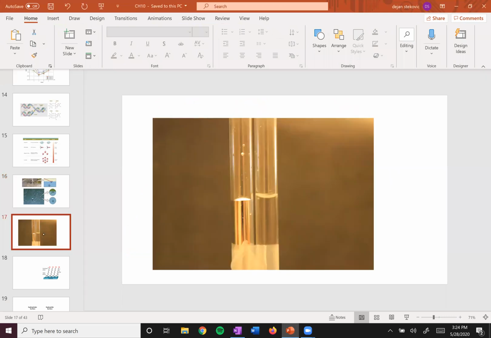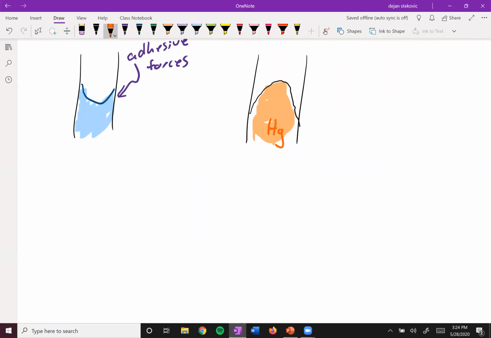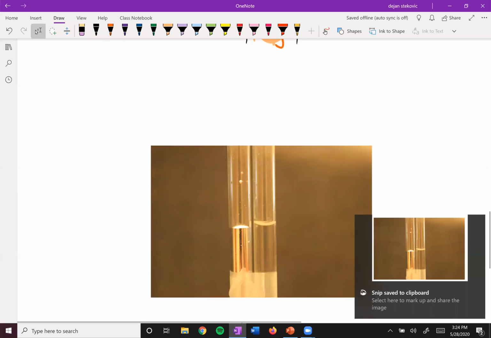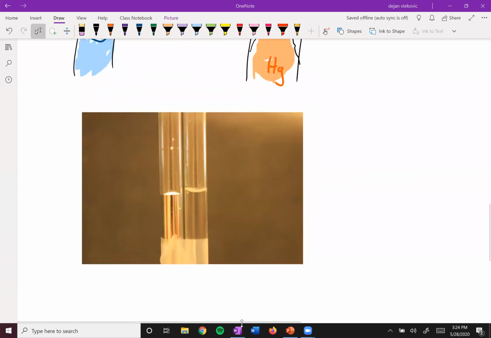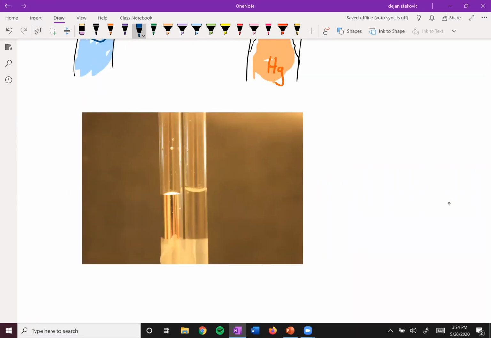This picture just shows that. They're flipped from my drawings, but that's okay. You can see on the right here, we have water, and you can see how it likes to stick and is kind of trying to climb up the glass, whereas the mercury does not try to come up the glass. Instead, it's kind of bubbling and trying to stay away from the glass due to the differences in polarity.